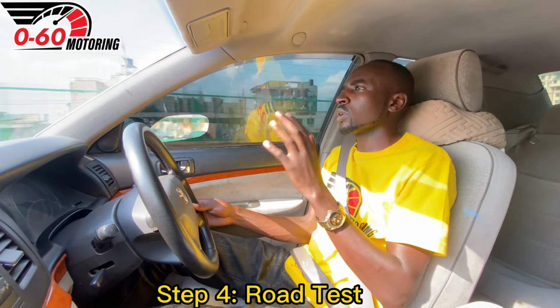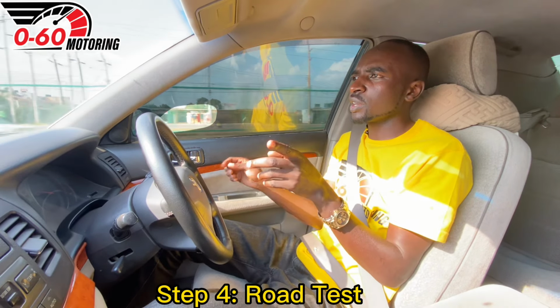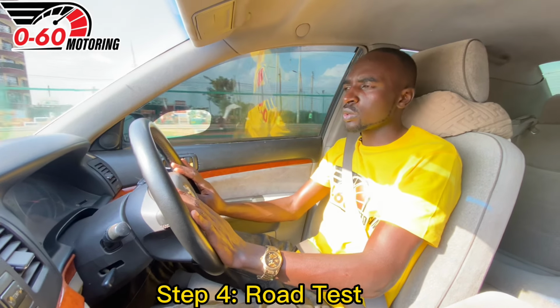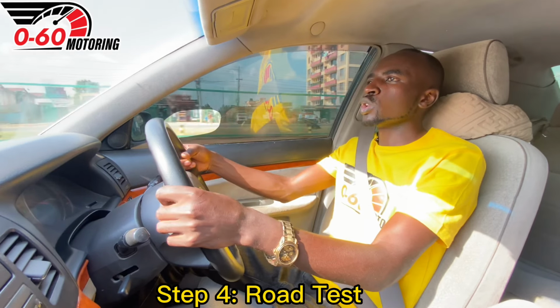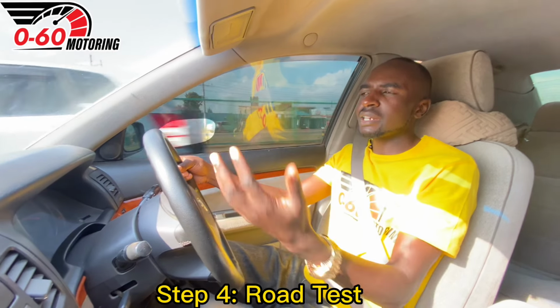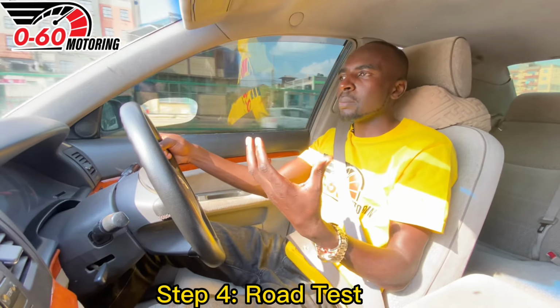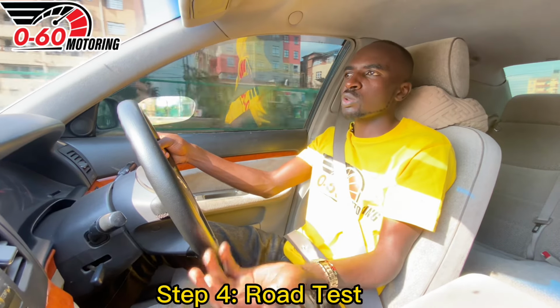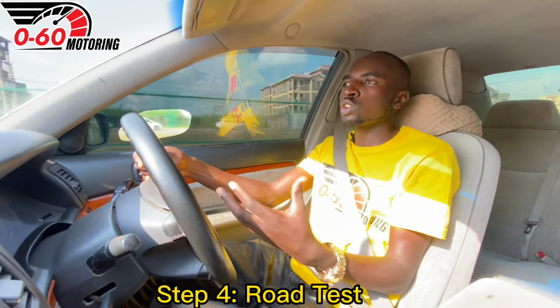So for instance, when you're going to the road, the first thing I always test is that I try to leave the steering wheel and see whether the car will pull to the side. The steering wheel should actually be straight. So this way you can tell whether a car has alignment issues. If the car is pulling to the side, it could point to a bunch of possibilities. For instance, alignment is one of them. Sometimes the tire pressures may not be balanced.